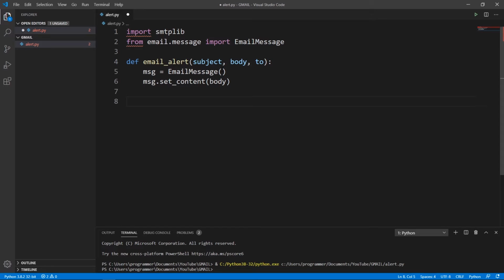Now I need to set up my email and my password I'm going to use. So I'm going to go ahead and create a brand new Gmail account. You can use your Gmail if you want, or you can create a new one with me. But do note, as with my other videos, I'm going to just show you my password here. This is not my real password. I'm going to change it after this. So you have to create your own account. Don't try to use mine.